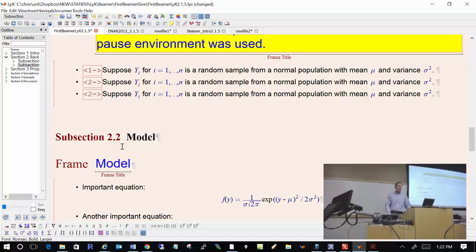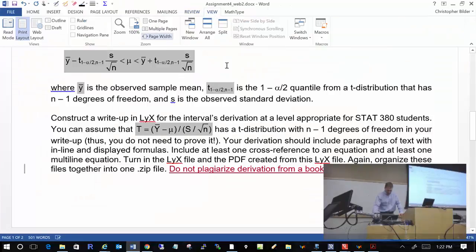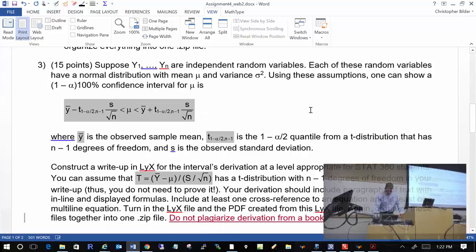We've gotten to about 1:20. So what I want to do next is continue our discussion of the next assignment. So problem number 3 here.